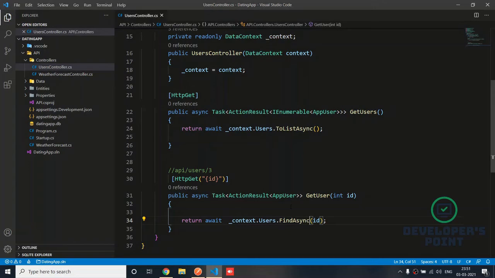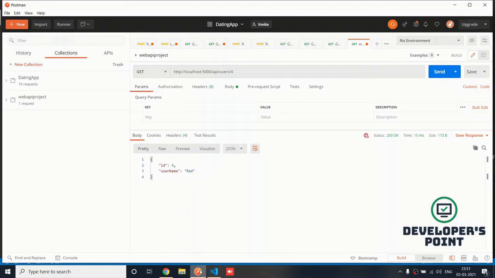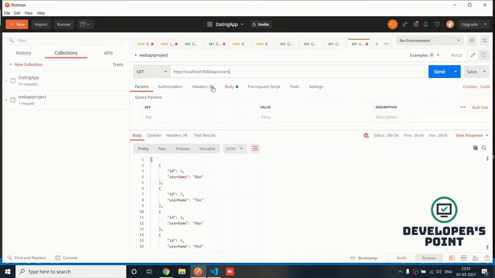Now we'll go back to our Postman and check whether the data is coming back, whether we are getting the data to our client or not. So we'll hit the users here, and we can see we are getting back our data, and we'll request a particular user, here we are getting Ben. It's a very small list, a small amount of data, so it's not a big issue. We'll be getting our data very fast. Yeah, that's it for now.